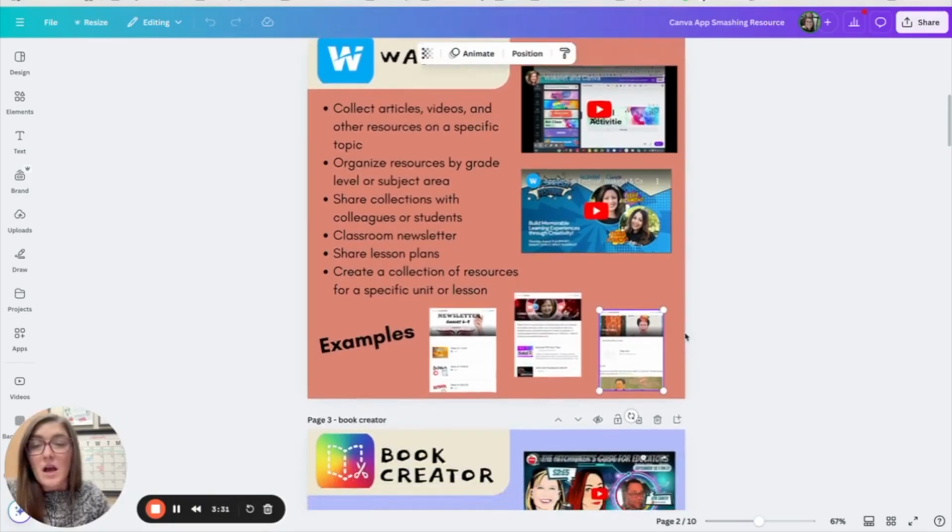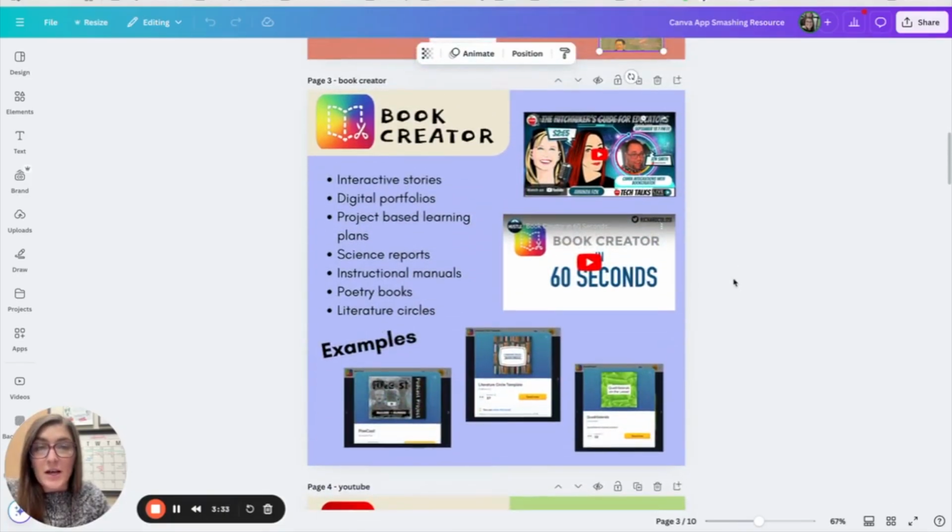All right, so next up is Book Creator. A little bit of a disclaimer on Book Creator. It is a paid application, but I think the free version is pretty generous. I think you get like 40 free books on the paid version, and I believe you can connect your students. I'm not 100% sure on the connecting students part, but I think that you can. And I know you get several books for free with the free version of Book Creator.